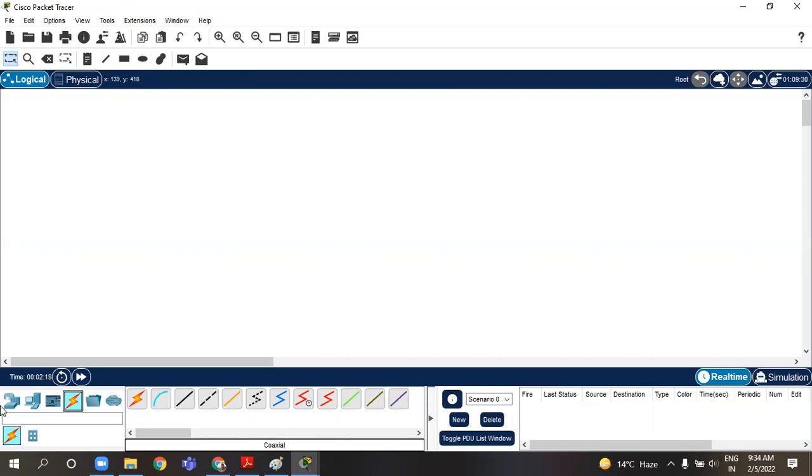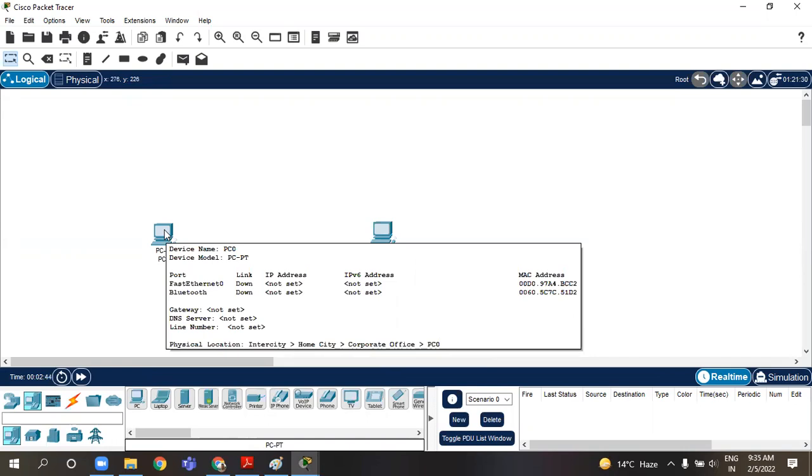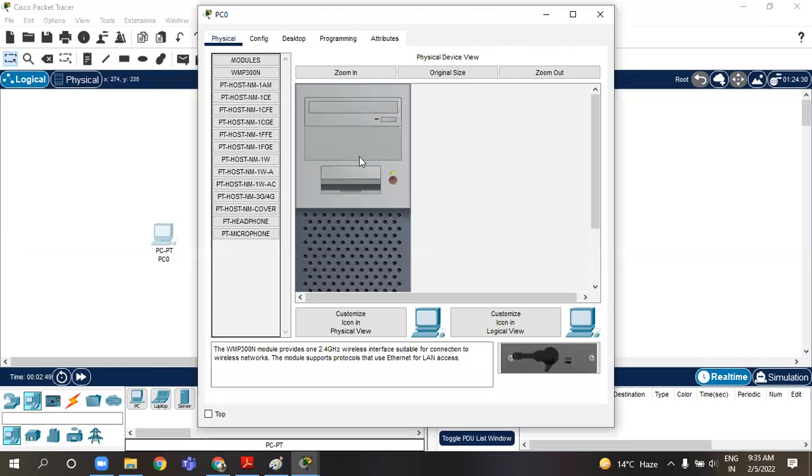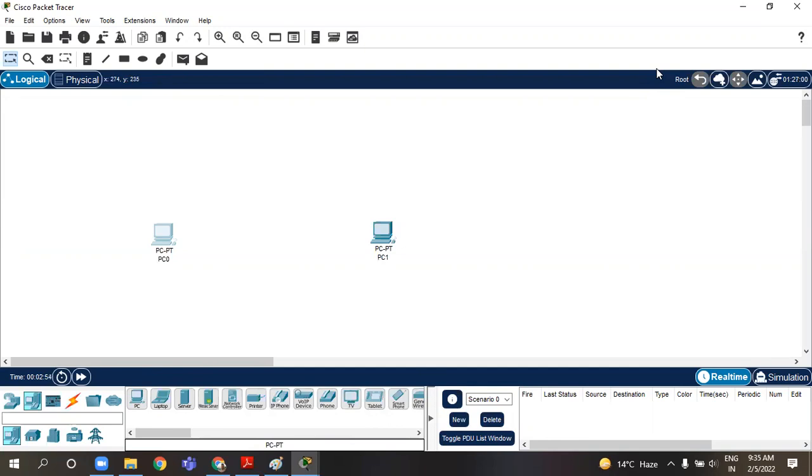Now we will simply see how we can connect two computers, the very first step in our journey of learning Cisco Packet Tracer. Let's suppose I'm taking two PCs. This is my PC0, sorry, that's the nomenclature of it, and we can change this name also, no issue. This is PC1. When you move your cursor over a computer system, you will get information about it. So how we can go further with the complete configuration of it, I'm showing you.